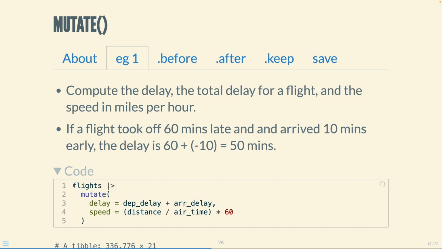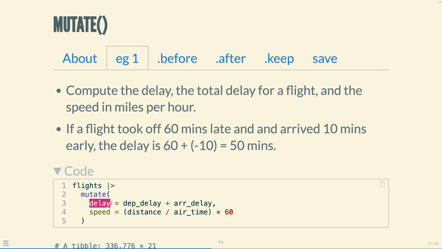Okay, so how are we going to work with this? Remember, the first thing I told you when we are dealing with dplyr verbs is that we always want to supply the data set. So we begin with supplying the tibble or the data frame called flights, and then the pipe function, which is read as "and then." So we take the flights data and then we mutate. Notice mutate is the verb, and we open parentheses, and we can create not one, but many variables, as many new variables as you want.